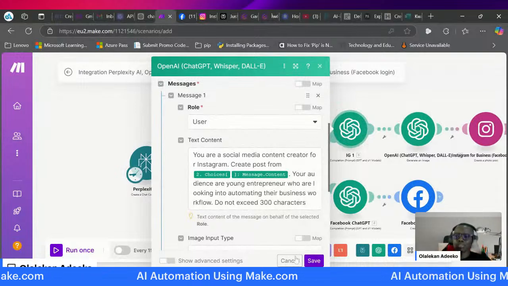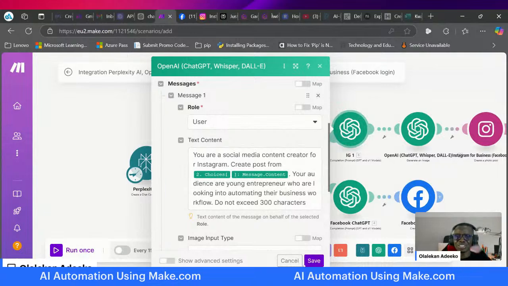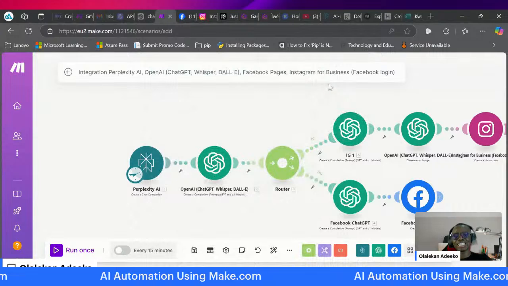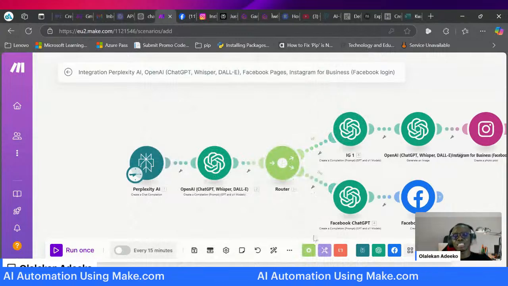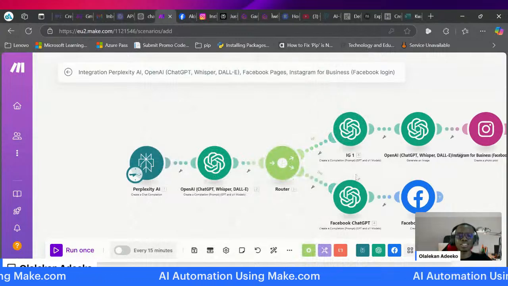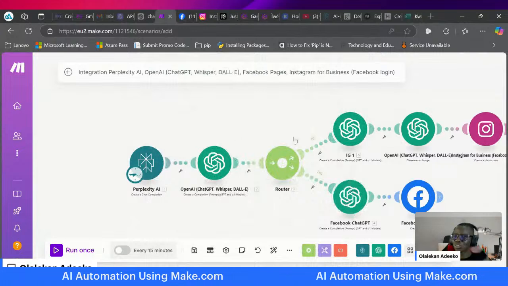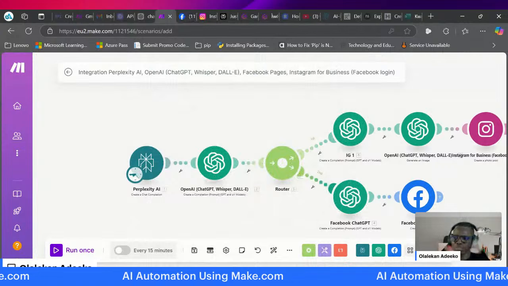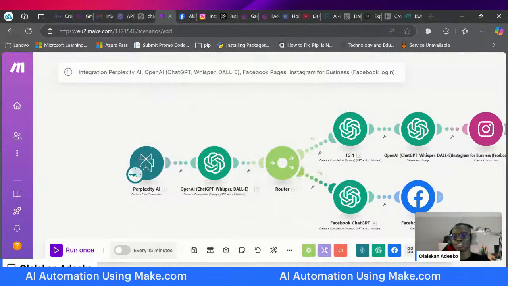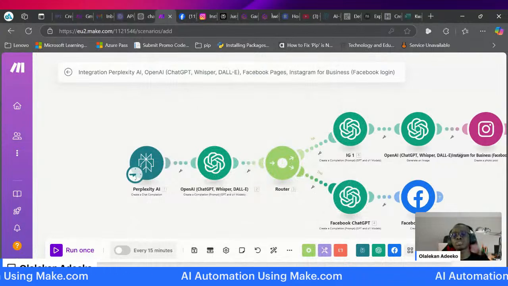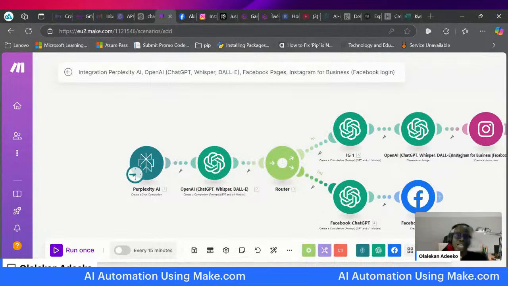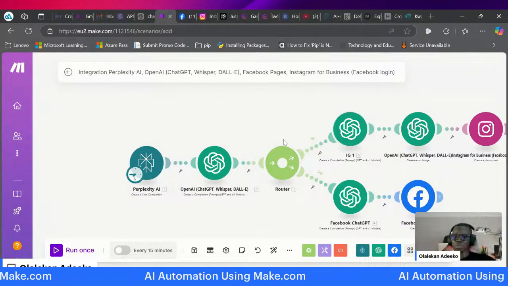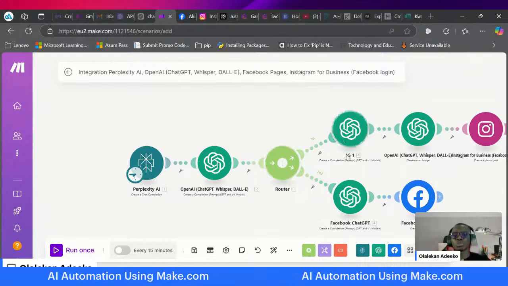So you can still add another line here for LinkedIn, another one for TikTok, and there is one module that can take care of almost everything. That's Social B. So if you have Social B accounts, you can add up all your accounts on Social B. So when you come to Make, you will just use one module, which is Social B.